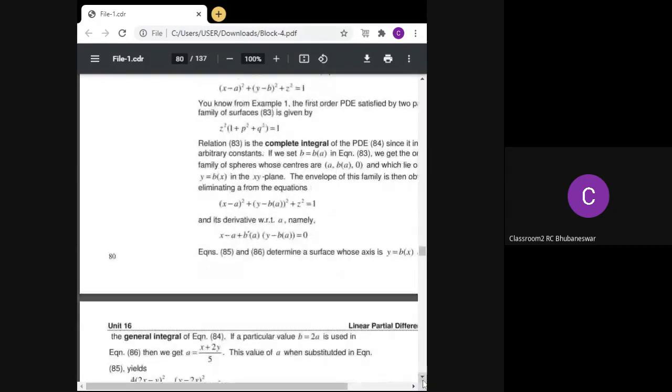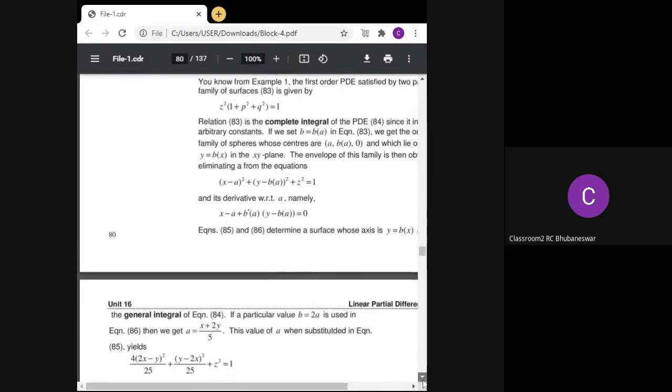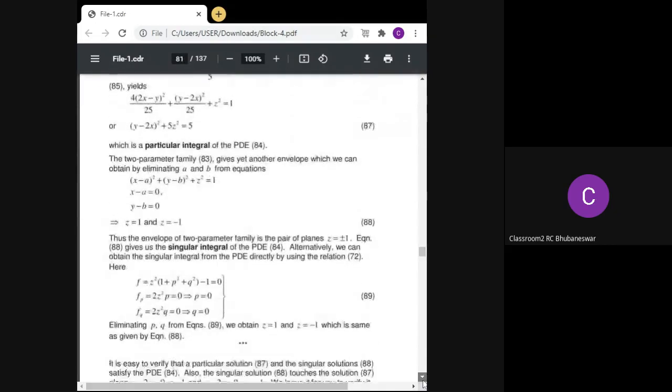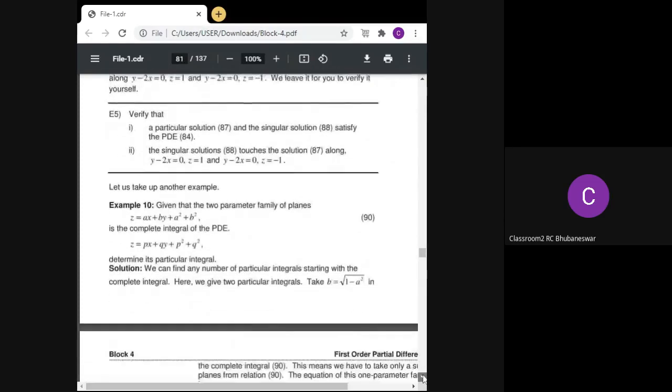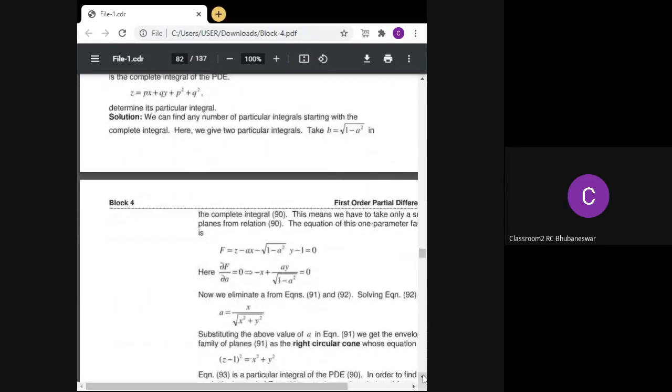So after discussing all these expressions, we are going to discuss the last unit, that is unit number 17, which is all about first order partial differential equations, that deals with the solutions by the Lagrange method and Charpit method to find the solution of linear and non-linear partial differential equations of first order. So let us move to page number 89.